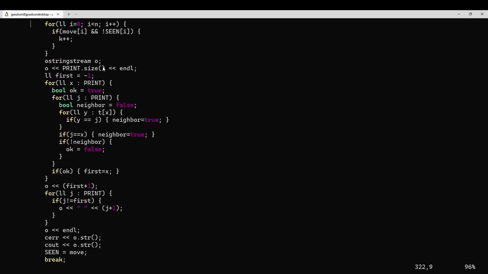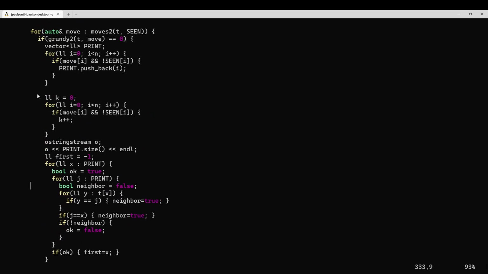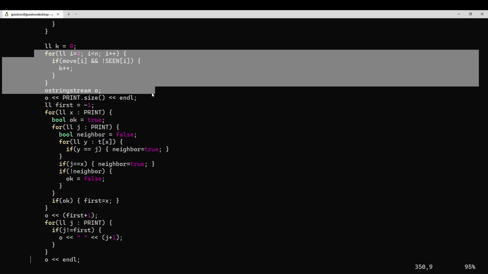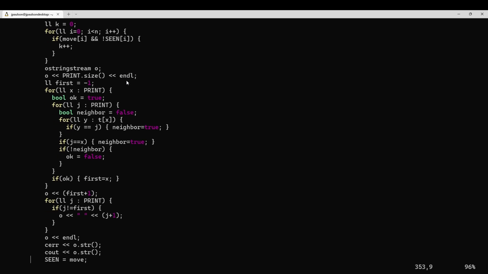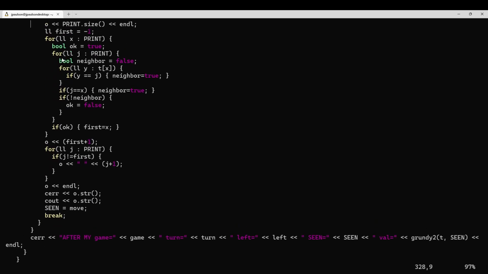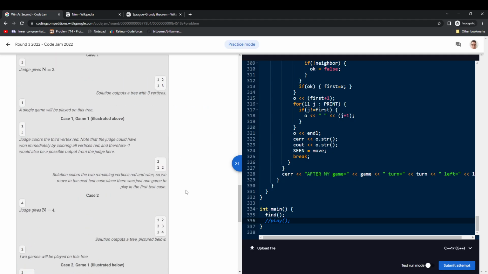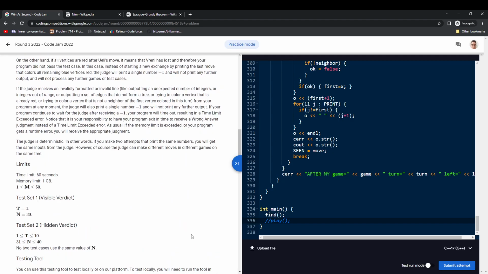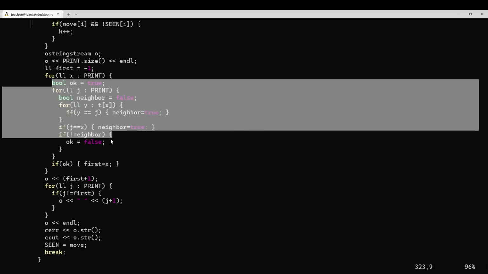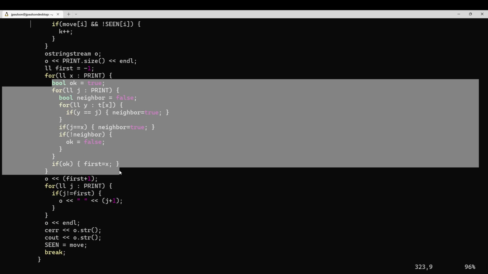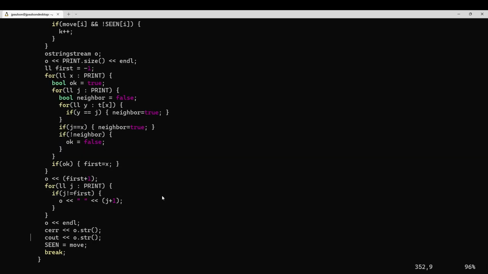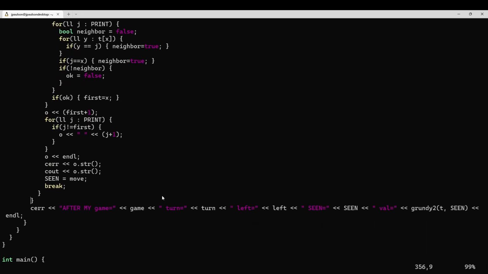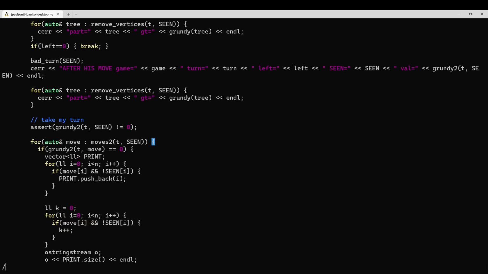Okay, so we need to figure out how many vertices we deleted, and also which vertex. We deleted a vertex and some of its neighbors, so the way I've written this here, we only get which vertices we deleted, so we need to figure out which one was the center. That's what this first thing is. And then print that out, and then repeatedly do that. So you just keep moving to the position with number 0.